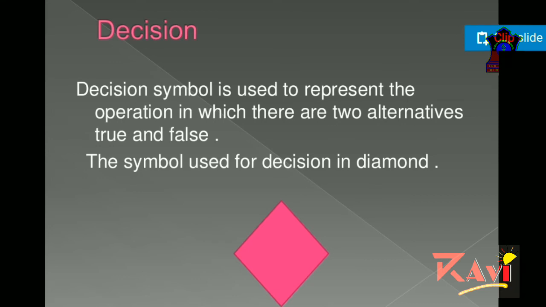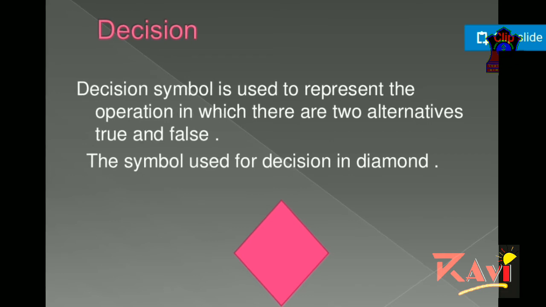Decision box. It is a rhombus shaped box that is used to check the conditions, display comparisons, and take the decisions of the problem. You can say that it is a rhombus shape or a diamond shape.